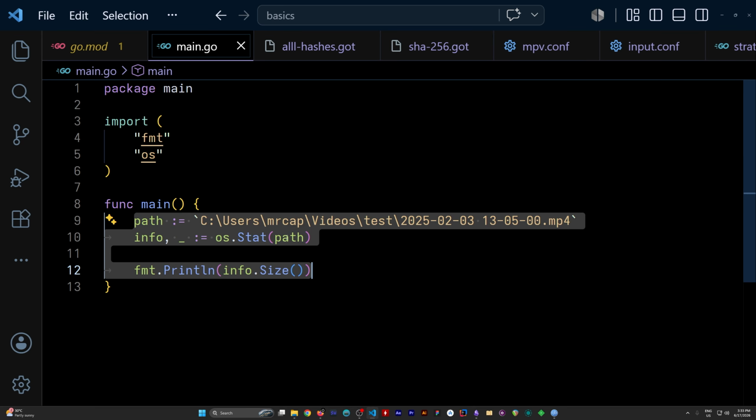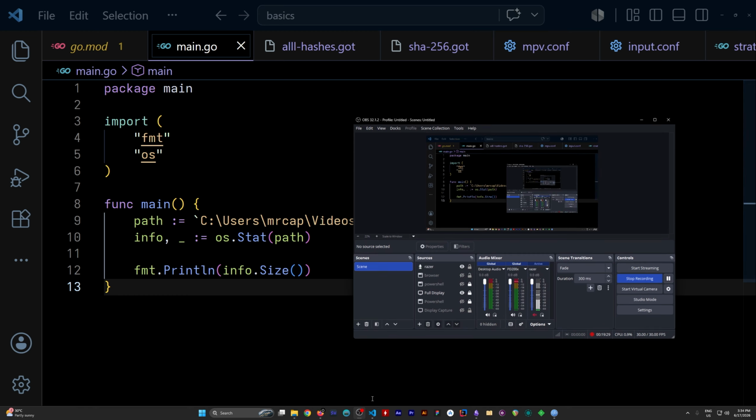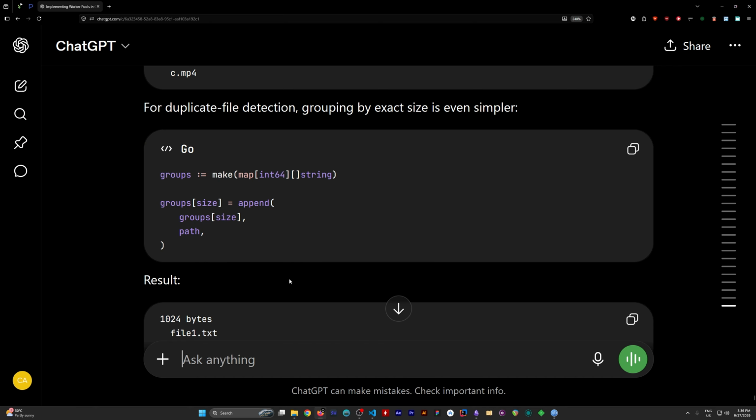So now we just need to group. We just need a way to crawl our whole directory and group the files by size. Okay, to group, we're going to use a map.